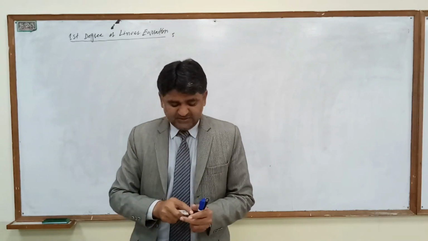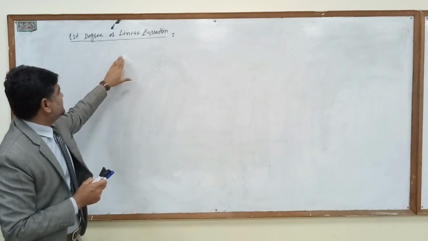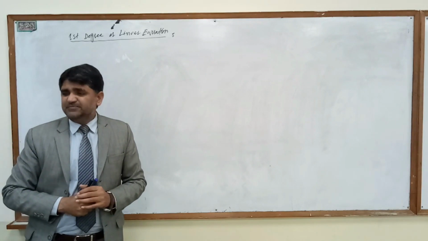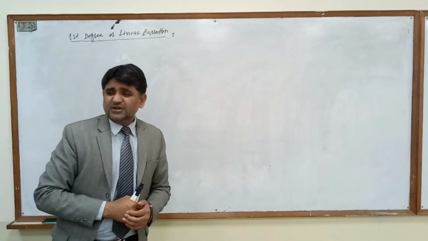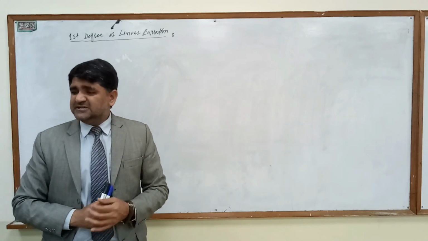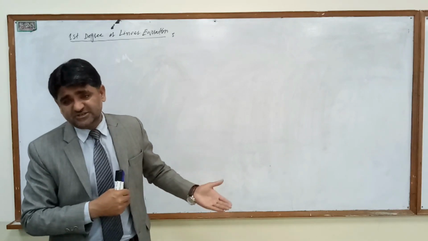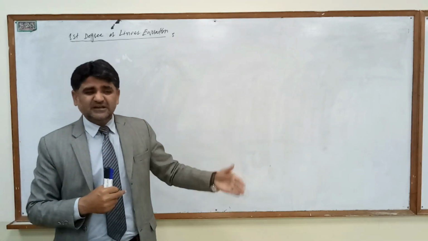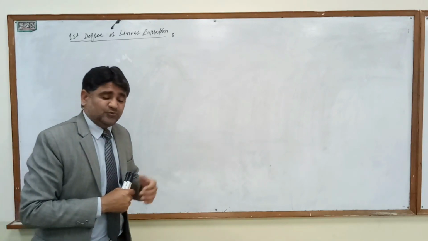As I told you, a first degree equation is where the power of the variable is 1. We should be very careful while understanding whether it is a first degree, second degree, or third degree equation. If the power is 1, then we can say it is a first degree equation or linear equation. In research, normally in econometrics, or in your final year project in the 8th semester, as well as in MBA or MPhil or any sort of research, normally 90% of research is based on first degree or linear equations. In those classes we name it a linear equation. What is a linear equation? Where the power of the variable is maximum 1 is called a first degree equation.